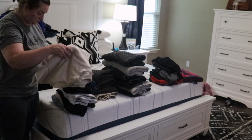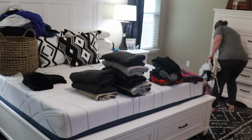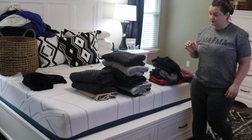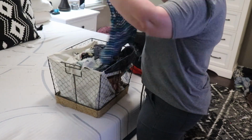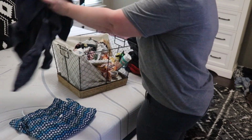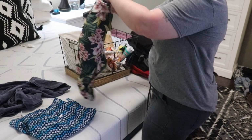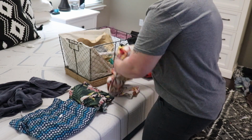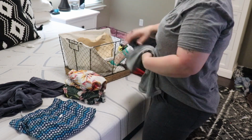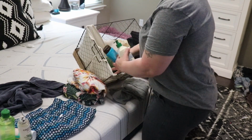But it's rough getting on board with it, as it is with any kind of diet, really, because you're trying to change something that you got used to doing. And we had gotten into some really bad habits, but this time last year I was doing OMAD, and I lost 55 pounds, and I was feeling so good. And it wasn't just about the weight loss. It was about my mind was clear. I had so much energy. I deal with horrible, horrible arthritis in my joints, and that had diminished tremendously. And so I was just doing those things because it was actually helping my health as well.